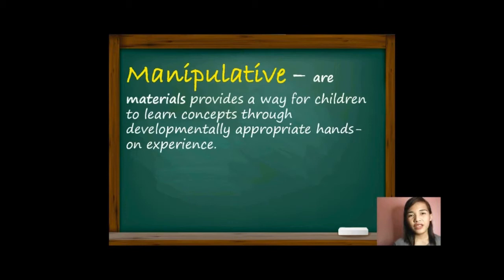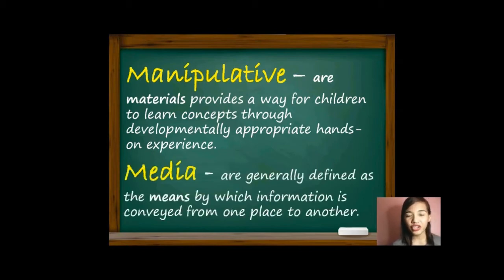Let's define manipulative. In education, manipulatives are materials that provide a way for children to learn concepts through developmentally appropriate hands-on experience. It means these are the tools or materials that can be controlled or manipulated. And when we say media in education, it is generally defined as the means by which information is conveyed from one place to another. It means media is a medium or a tool used to transfer different knowledge or information from instructor to learner or from someone to another.